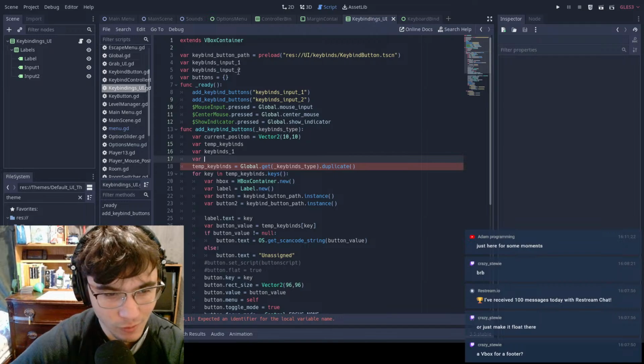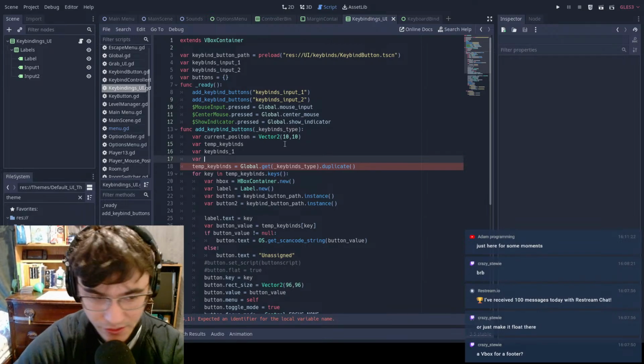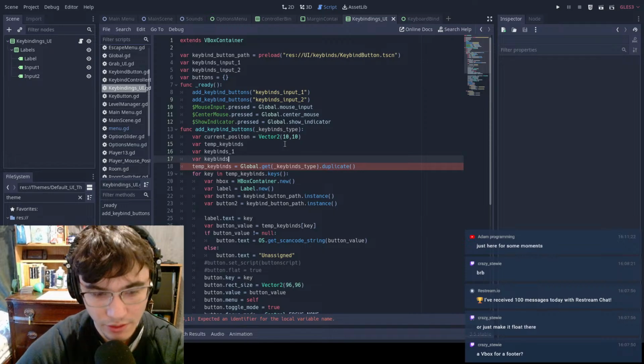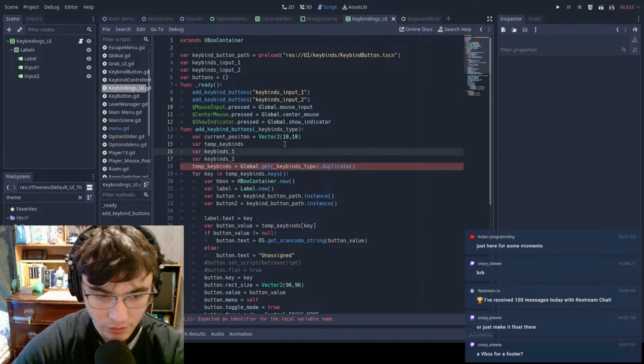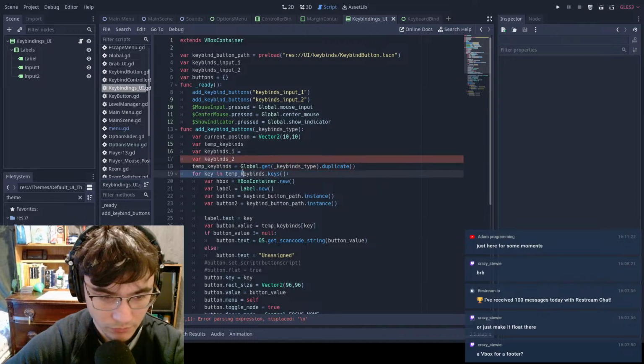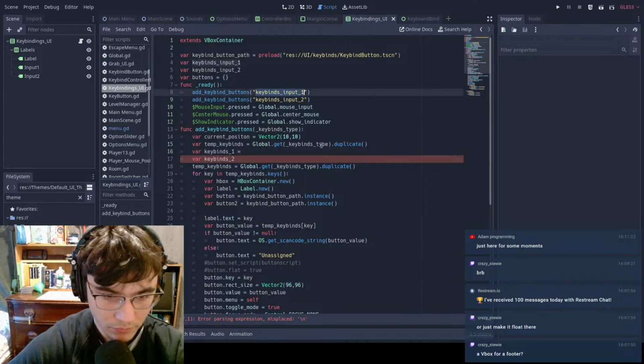I think that was an array, if I'm not mistaken. But yeah, we're just gonna rewrite it. Keybinds 2. We'll say, oh, whoops.